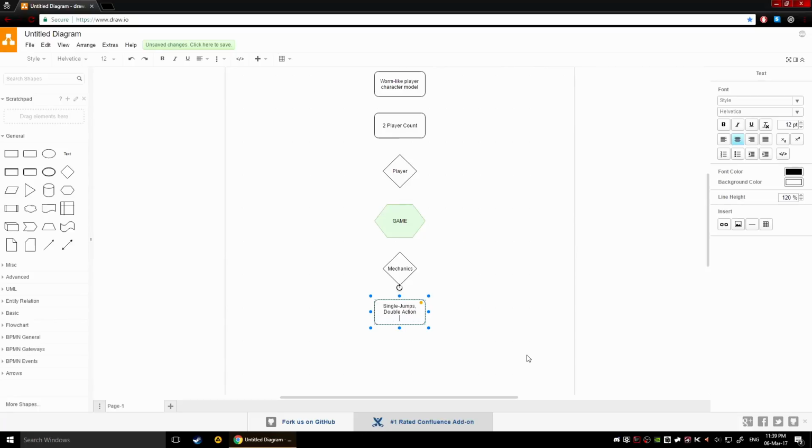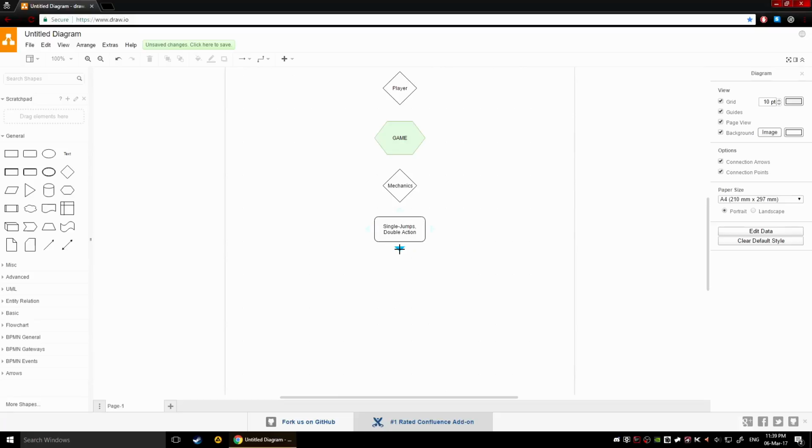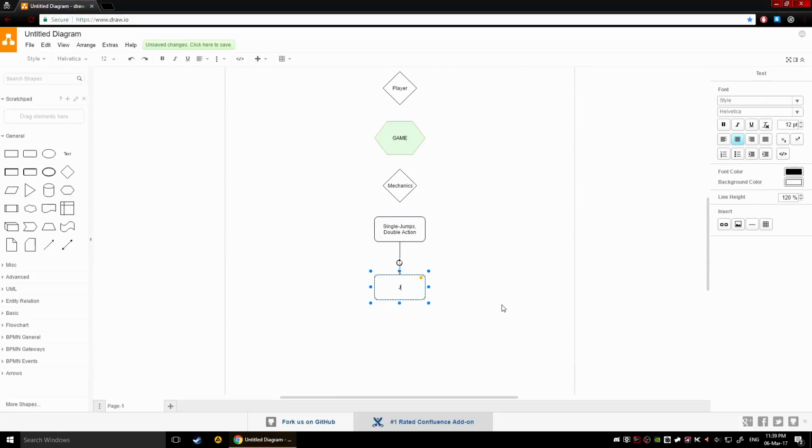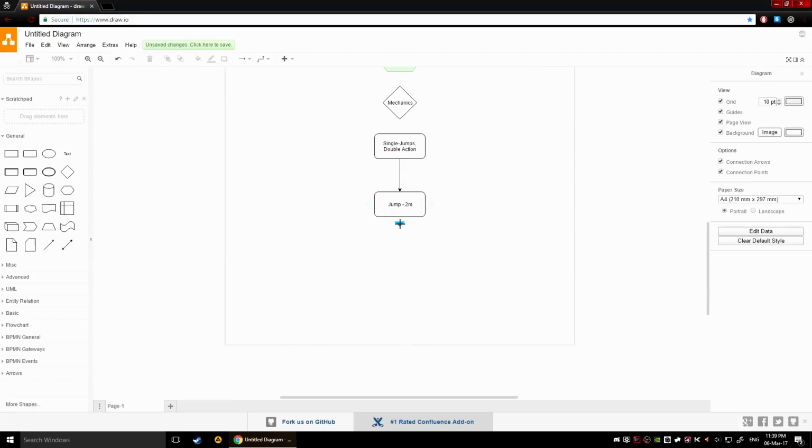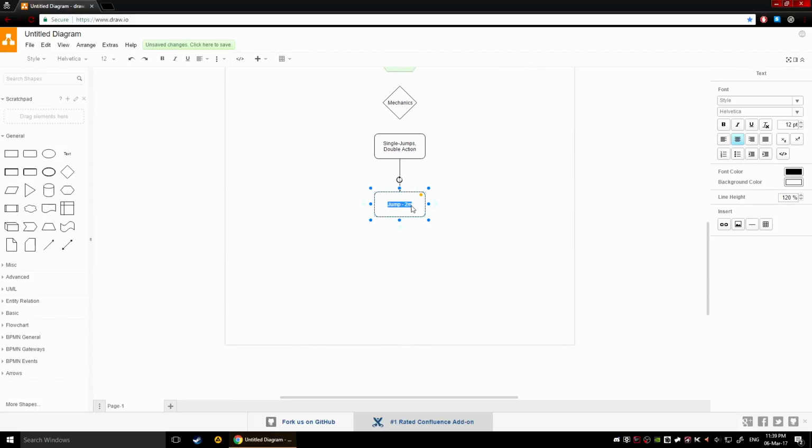It means that after a jump, which is going to look like this, a particular height, let's say 2 meters, it's a 2 meter high jump, which is going to be activated with a particular key.